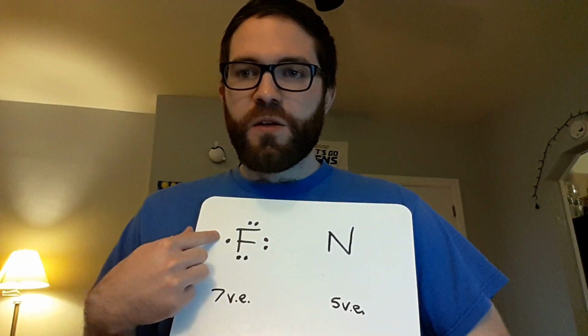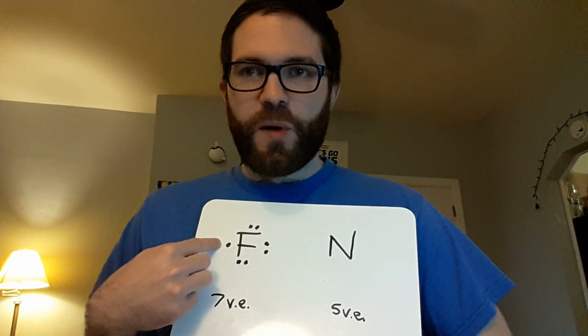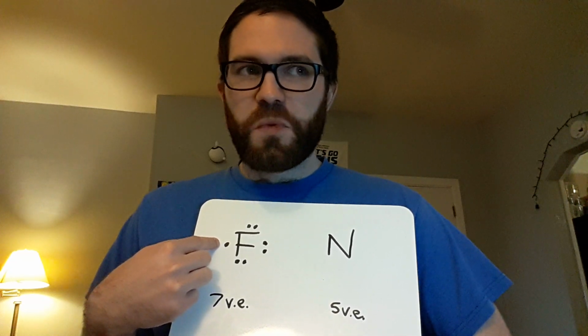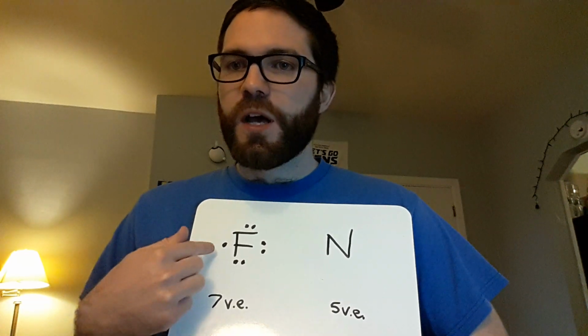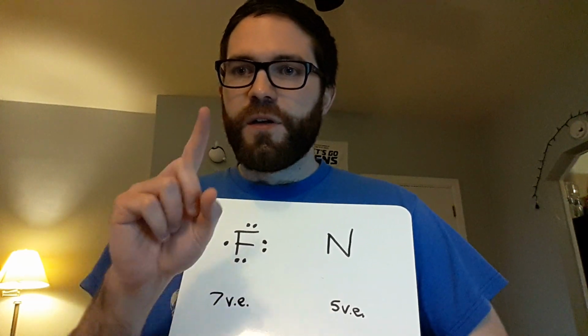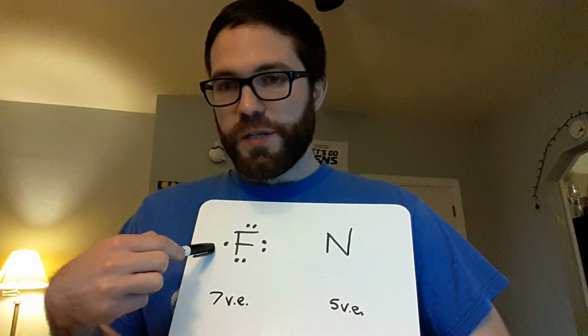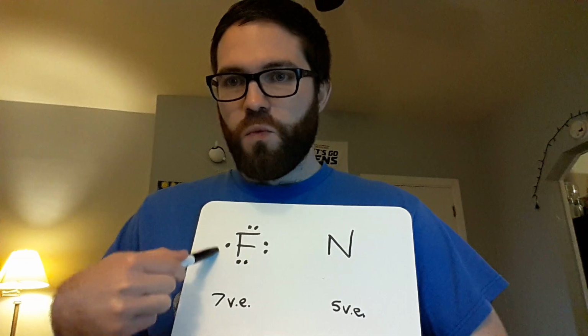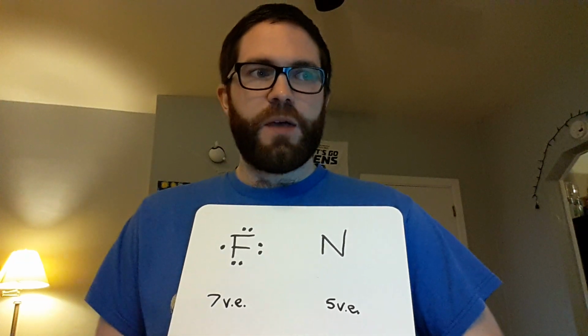But you'll see over here that there's one electron that's all by itself. That electron's not happy. It doesn't have a partner. So for those electrons, we're going to find out that they form bonds. If you ever see a lone electron by itself, that electron is going to form one bond. So fluorine is going to form exactly one bond because it has one electron that's all by itself. Okay?